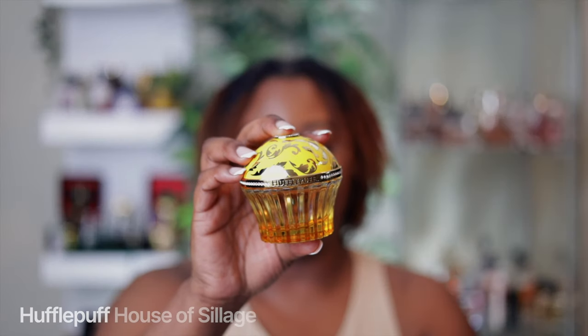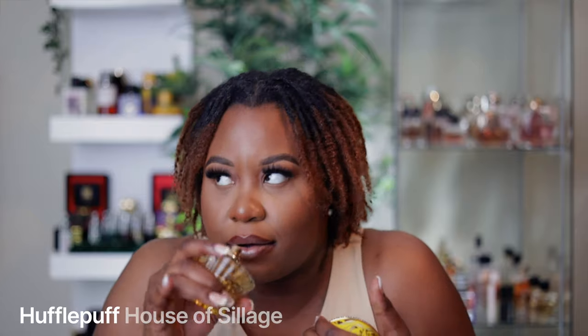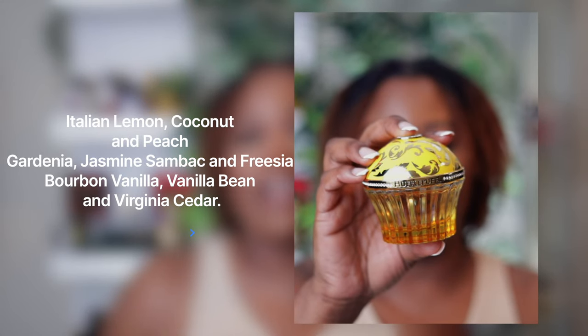The next one is a gorgeous vanilla overall, but the coconut note in it is a chef's kiss — Hufflepuff from the House of Siage. This is my favorite gourmand from that house. I feel like it works amazingly on men as well since it has a slight unisex vibe. It has gardenia and jasmine, which makes it super sexy — if a fragrance has jasmine you know it's leaning sexy. It is blended nicely, very simple but at the same time complex.